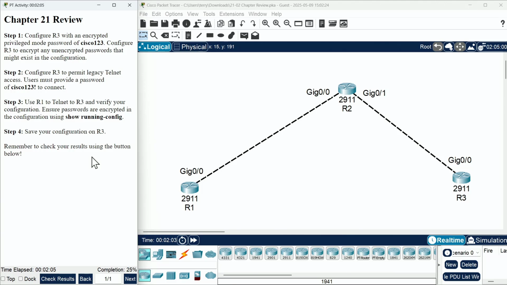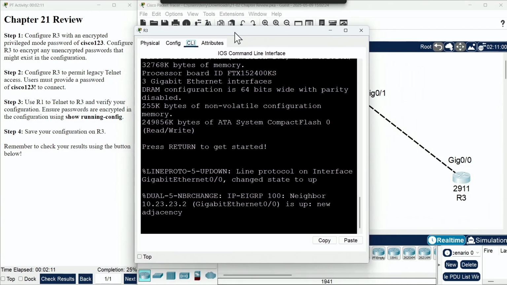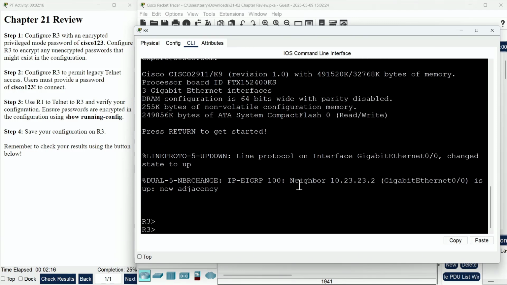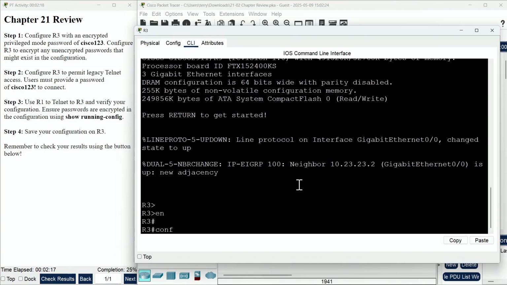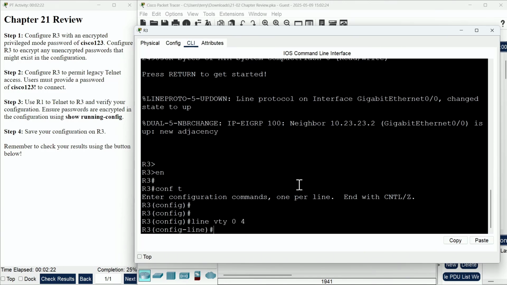All right, well, let's go ahead and go to R3 then, and let's configure telnet access. I know, this seems very, very strange since this would be frowned upon in today's world. But we are in a lab, so maybe telnet is needed in this lab environment.